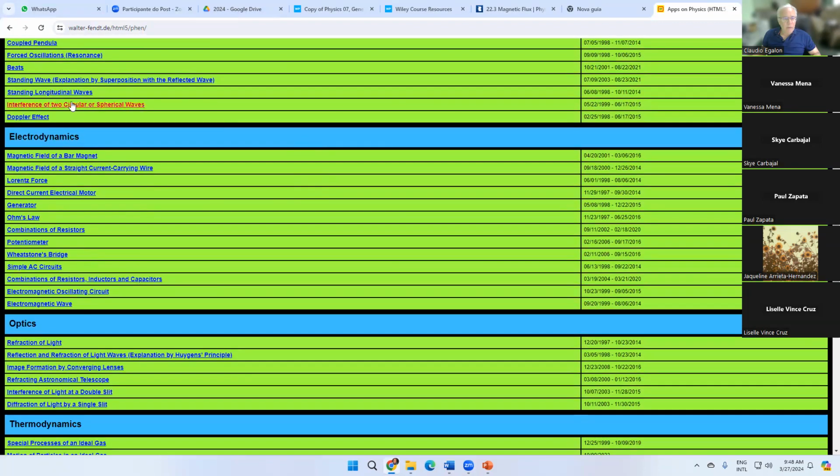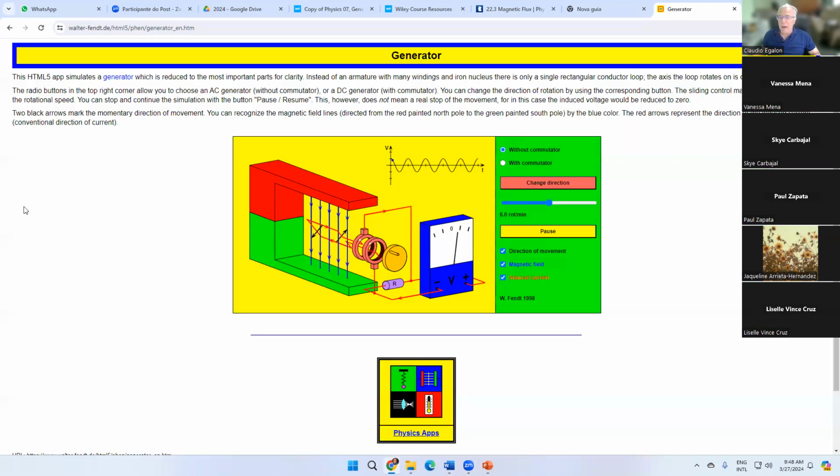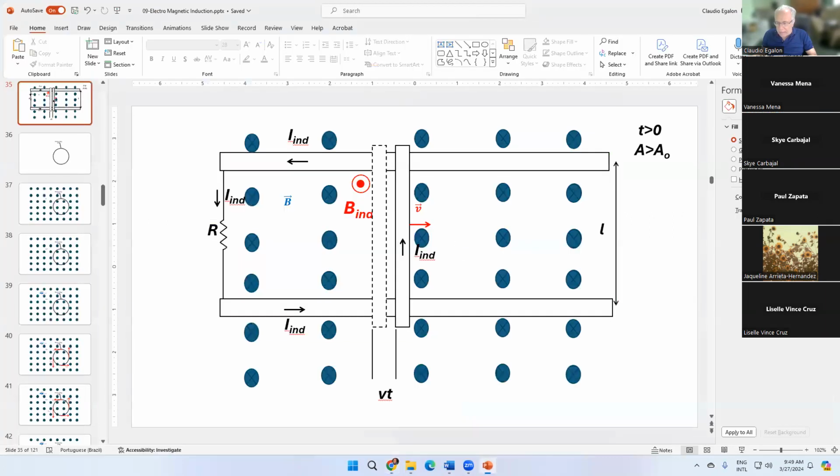Okay, mechanics, oscillation and waves. See, he has a bunch of simulations here. Direct electric motor, combinations with potentiometer, Ohm's law, generator. We want the generator. So look here how the generator works. The generator is exactly the opposite of the electric motor. You crank up the circuit manually or with a diesel engine, for instance, okay? Subject the circuit to a magnetic field, just like we did for the electric motor. And then what happens? Just by cranking it up, you induce a current in the circuit. Okay? That's why we have this voltmeter here.